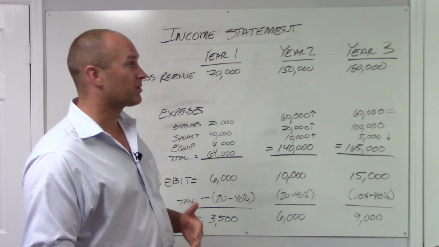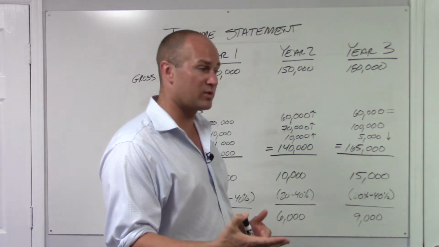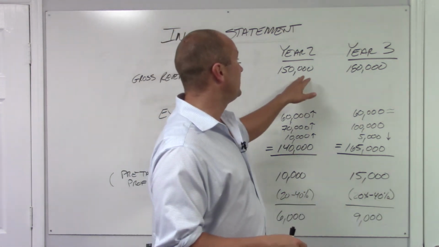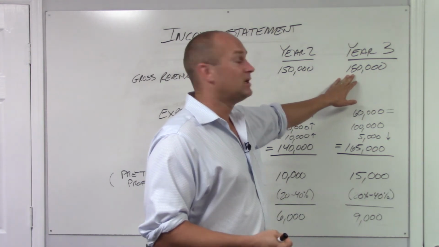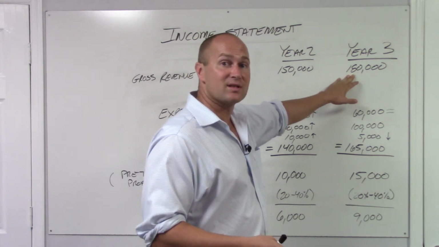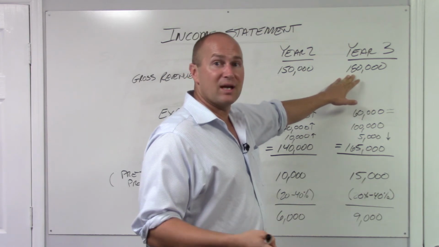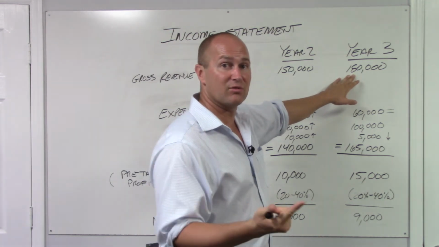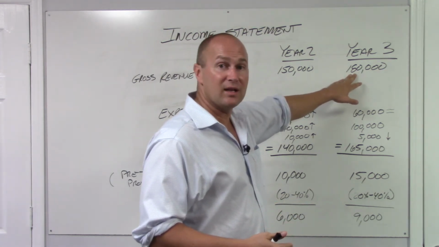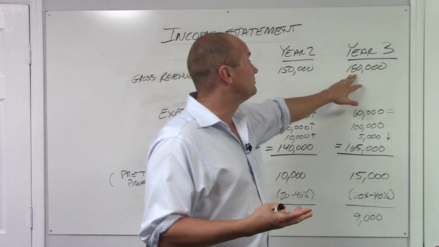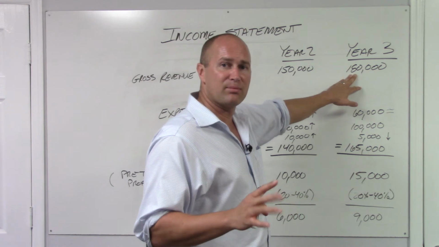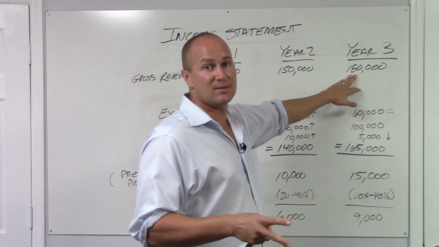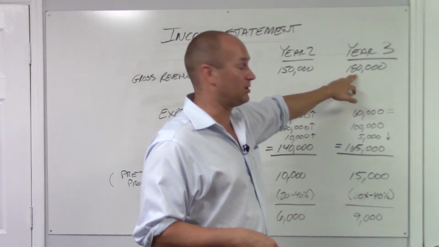Now we go into year 3. We're really full force with the marketing. It's working great. Our reputation's phenomenal. We're getting a lot of people. We didn't increase our sales that much, but maybe towards the end of year 3, maybe you hire a second therapist, or you bring on a part-time therapist, okay, to start. But you've already expanded into that new building. You have extra space to be able to grow, okay. Now you hit your $180,000 in revenue. And at this point, you're probably hiring a part-time therapist. If not, you are definitely hiring a second therapist at some point during this time, or you'll be overbooked.